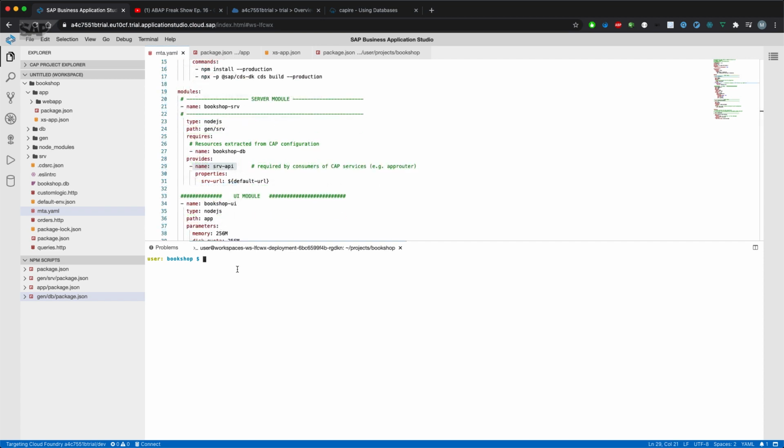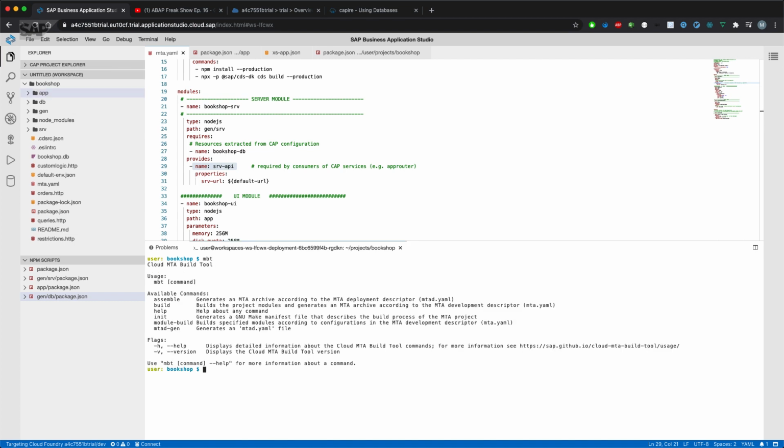So before we can go on and actually deploy the application to SAP Cloud Platform, we need to build the multi-target application, which results in a MTA archive. Therefore, there's the MBT tool, which helps to build multi-target applications.